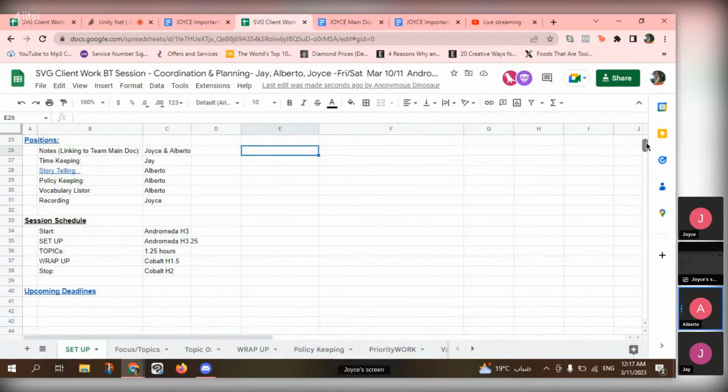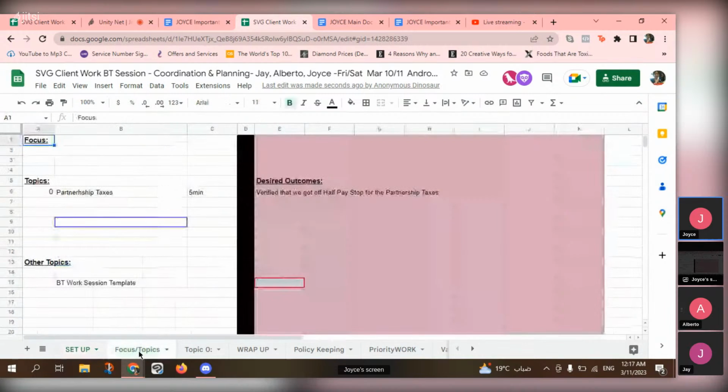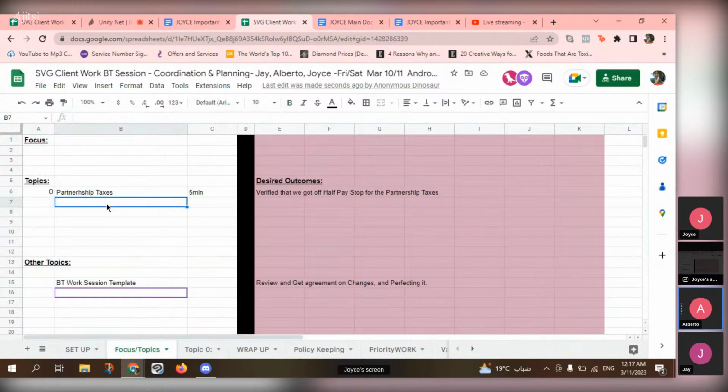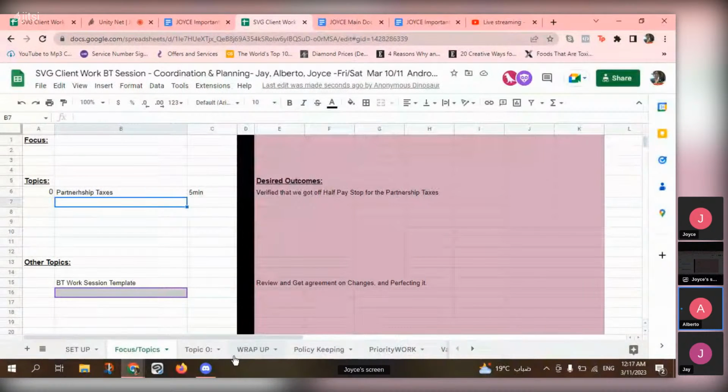All right. So I would like to spend definitely some time, maybe a priority list for the taxes plan that we want to have by March 20th.